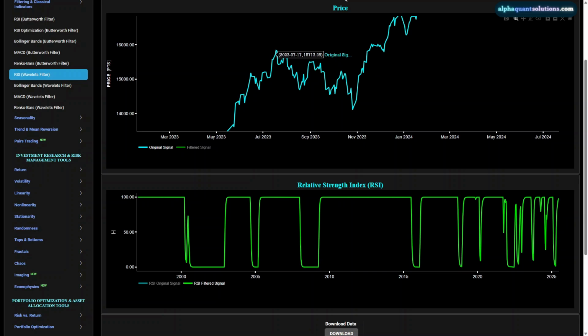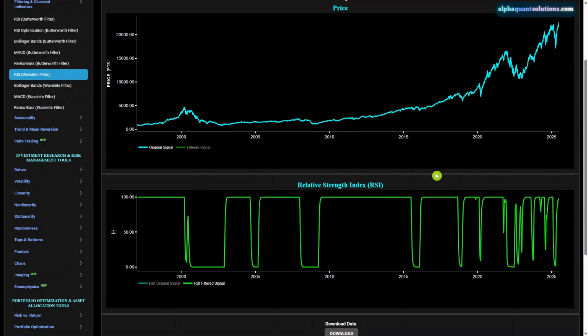So we were in a small bear market starting in July 2023 up until late October 2023. So this lower RSI value early in October 2023 does correspond with this small, let's say, bear market condition.